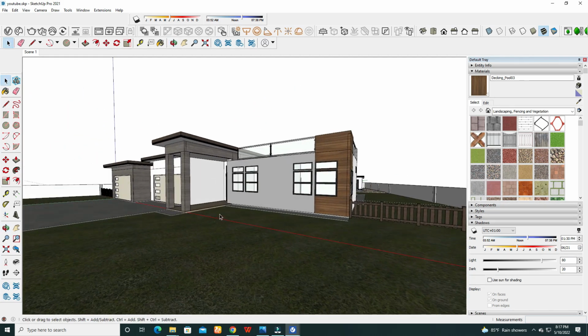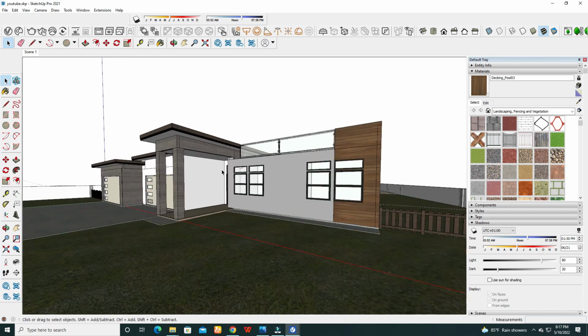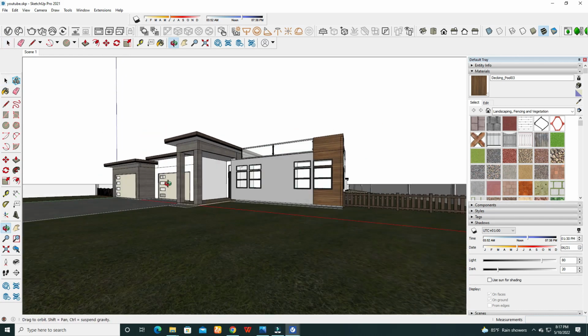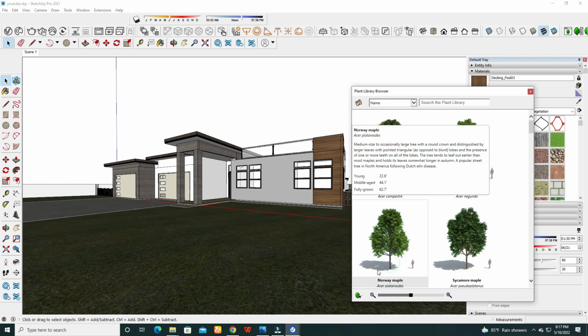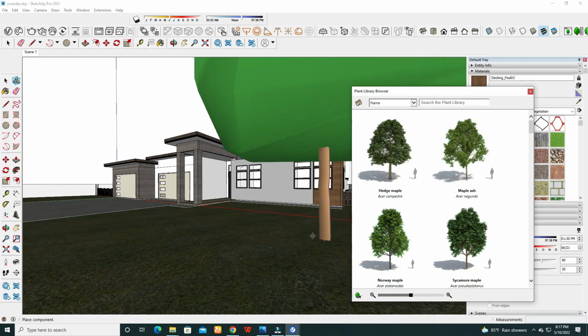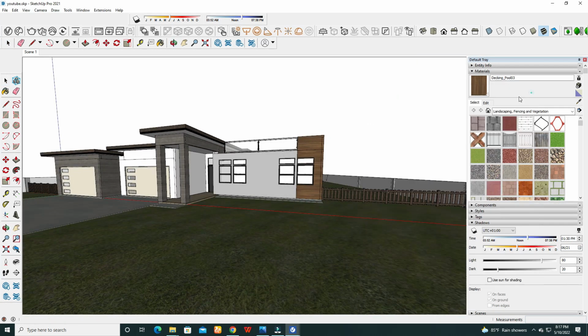I'm not going to explain every single thing like that. The next thing that I'm going to show you is how to add trees into this model. I'm actually using two ways. The first one is using this Laubwerk plant library. Okay, I'm just going to place a tree from that model. Just click on this one and click on the face where you want to place that tree.